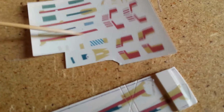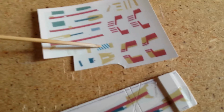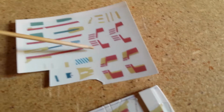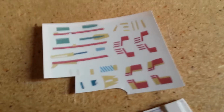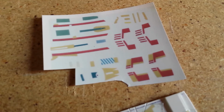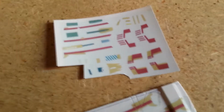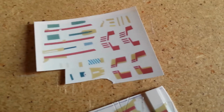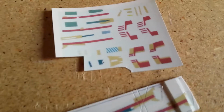Whatever you're going to copy is going to show up on here. So if you have old decals with all that yellowing, and it almost gets a dirty brown look to it, all discolored, that's the way they're going to show up when you print them out. There's no way you can get rid of that. So just so you know, don't waste your time. Even though this is only costing me a little over $6 to mess with, it's not worth the money. You're just going to be wasting good printer ink, which is not cheap nowadays.